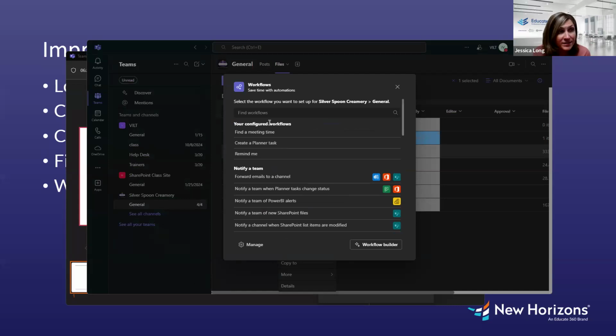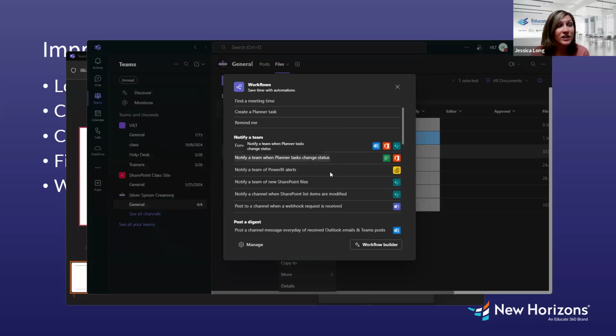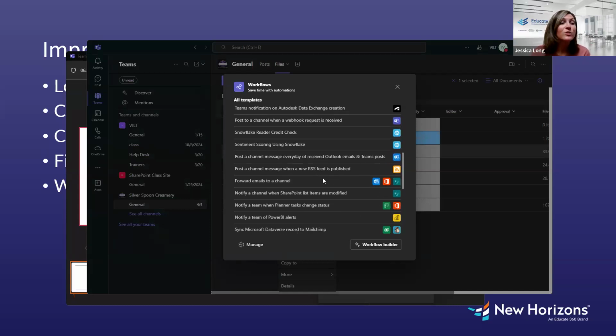And they have templates to help you figure things out. They have notifying your team, forwarding emails to a channel. There's a Planner connection, SharePoint connection, and you can create workflows that allow you to, again, use quick and easy templates or build your own, or you can stay right here and start building out automation inside of your Teams program.